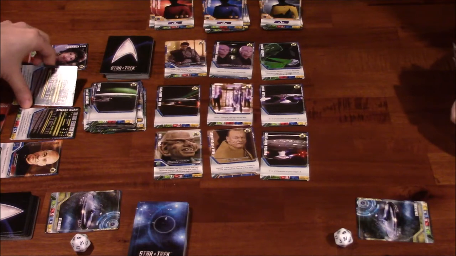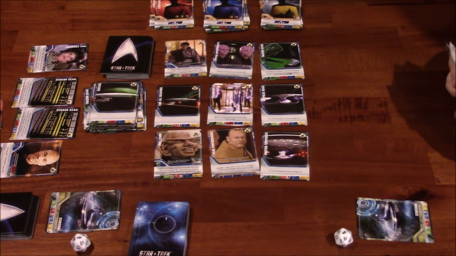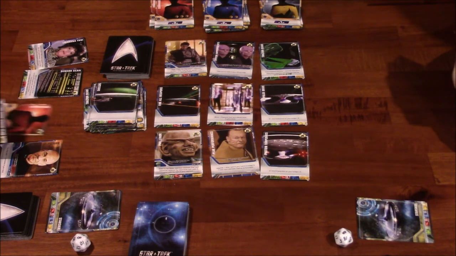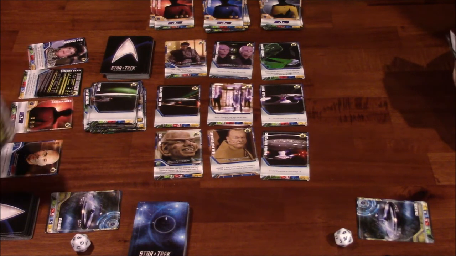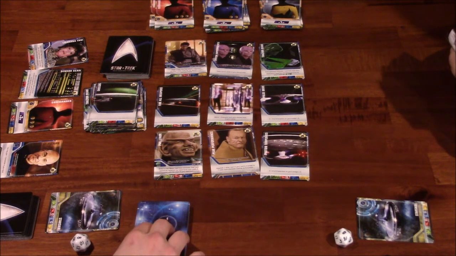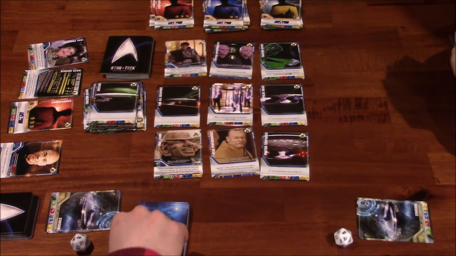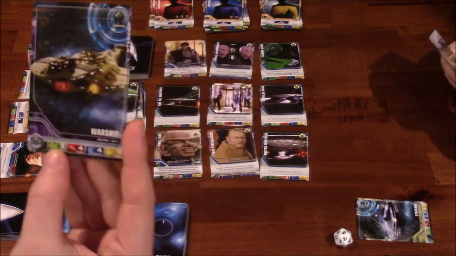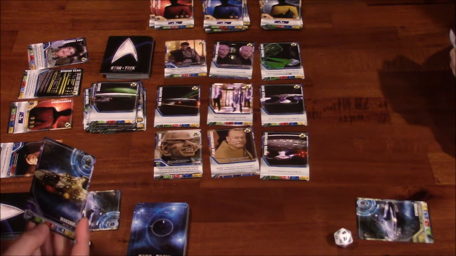I'm going to go ahead and use Sensor Scan. You may gain one commander, but I don't think I want to clutter my hand up anymore with commanders. I'm going to use my long-range scan. When you explore, before you flip, peek at it. Okay, so there's that. Now let me see if I have what it takes to get rid of it.